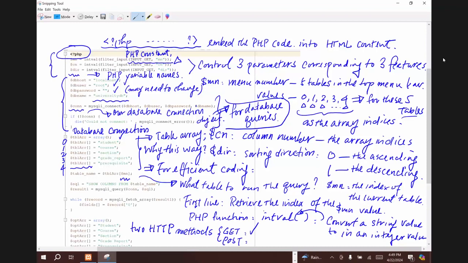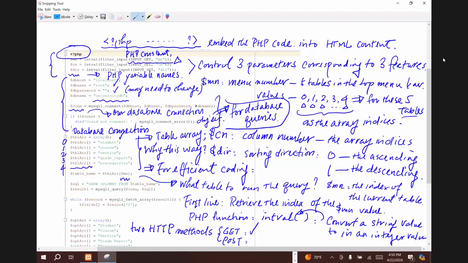Here we use the GET method to send our data. Later, sometimes we will use the POST method. Today I do not have that much time, so I just explain our main features. Later, when I have more time, I will explain the difference between the GET method and the POST method.